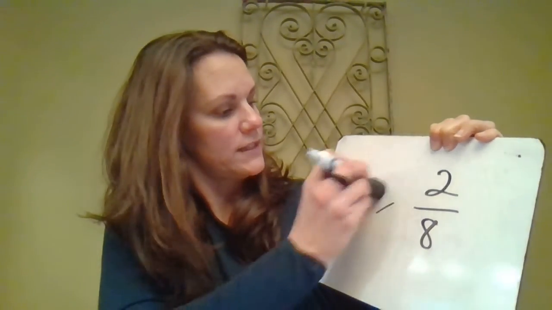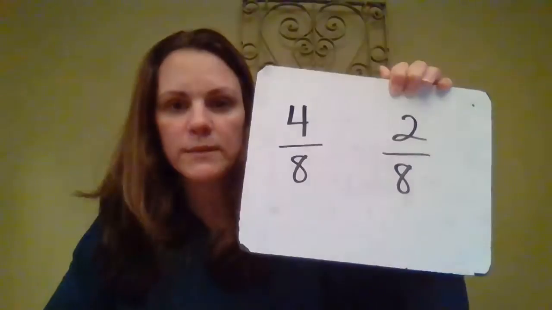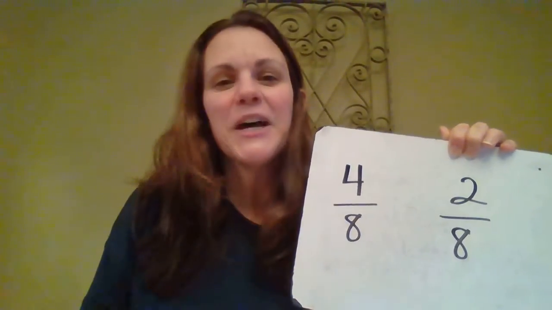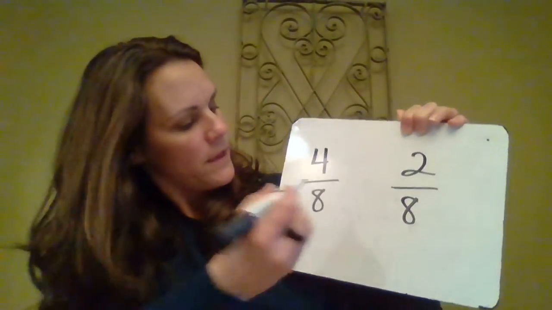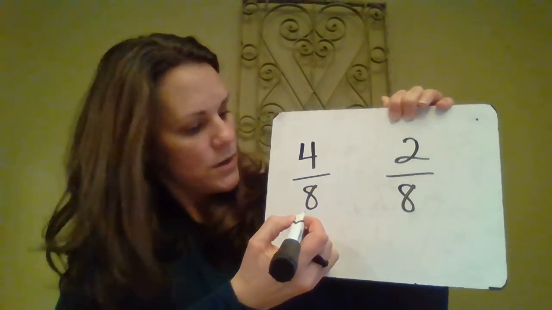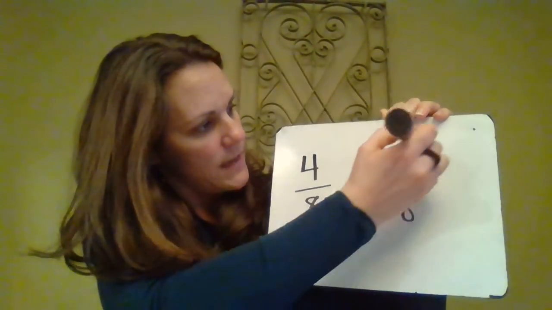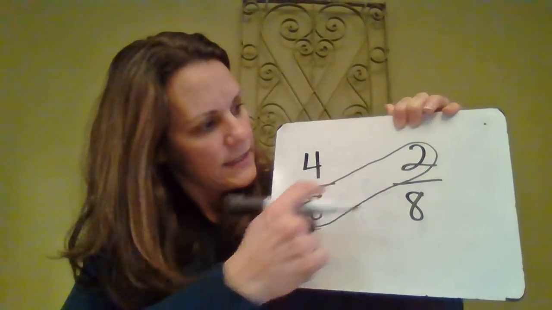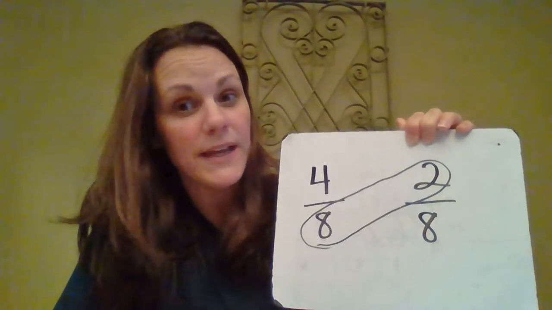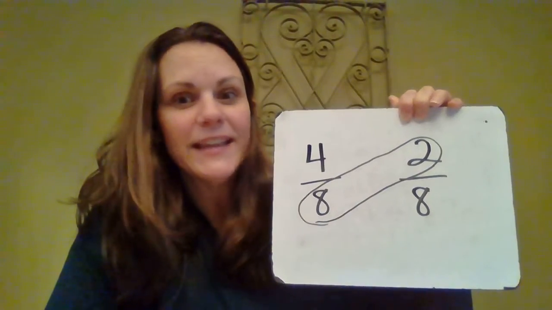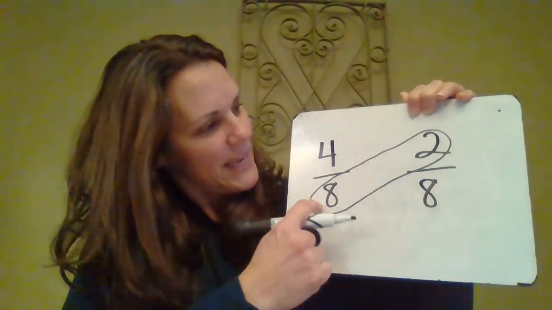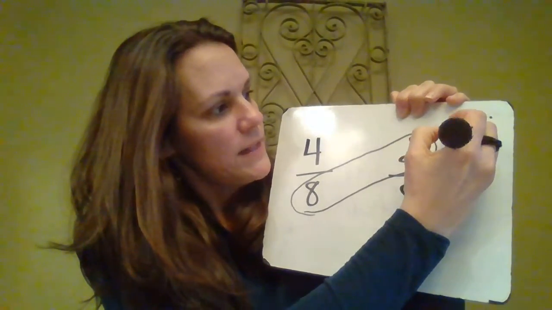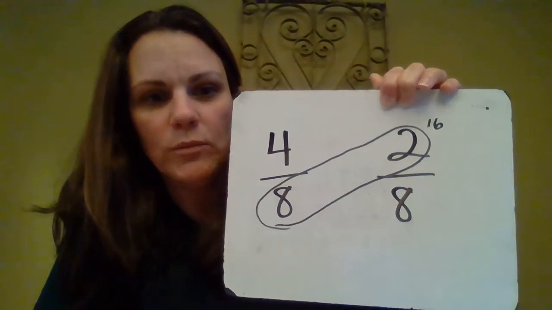So I'm just going to erase this for a minute. Here's how cross multiplying works. We are going to multiply across the fractions. We take the bottom number and the top number, and I like to circle them because you'll see in a moment. So what is 8 times 2? And here's where multiplying, where we've been practicing multiplying, this is where it helps. 8 times 2 is 16. We're going to put the 16 up here in the air next to the numerator.